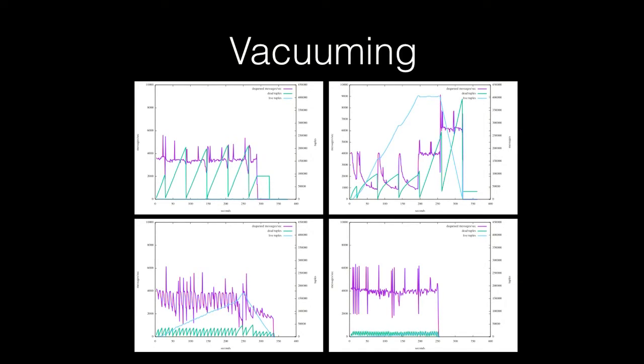Just to repeat for the recording, the magenta is the number of messages pulled out per second, dequeued per second. The green is the number of dead tuples, and the bluish color is the number of live tuples. The number of live tuples is going up because in this test I was inserting way more than it could pull out, and that's because I had more clients doing that concurrently.